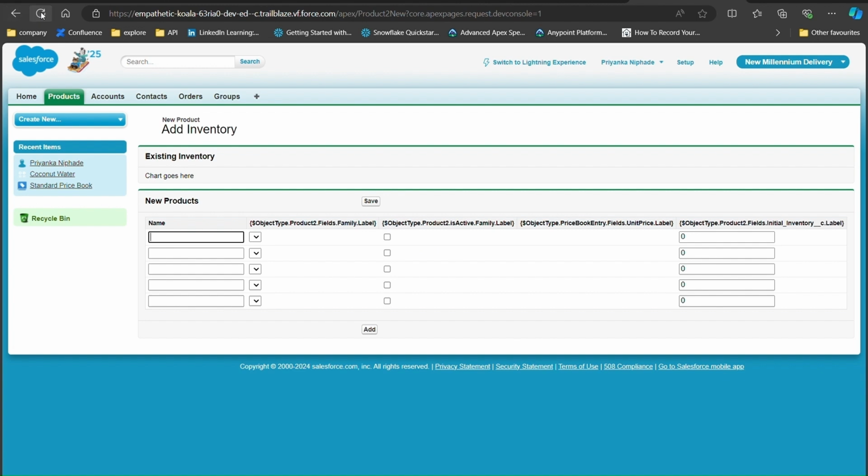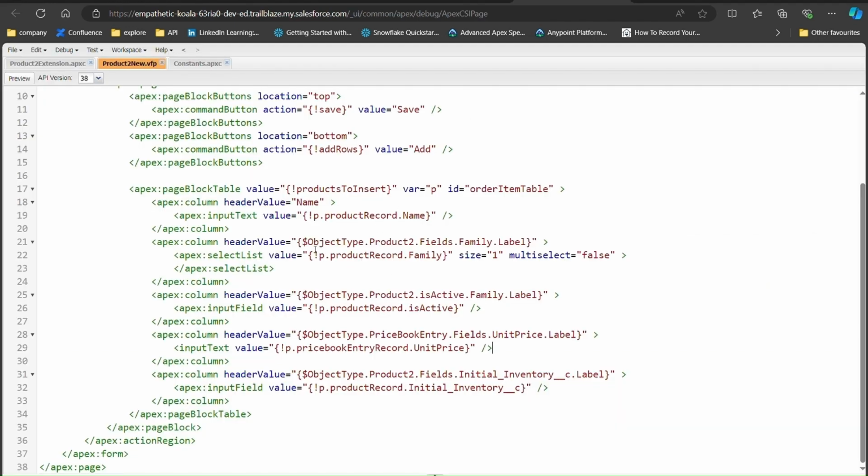So I will just refresh the preview of our Visualforce page. Something is wrong. SObject is coming as it is. Okay. Am I using SObject correctly? I forgot the exclamation mark. In a Visualforce page, to pass the values, this exclamation mark is very important.